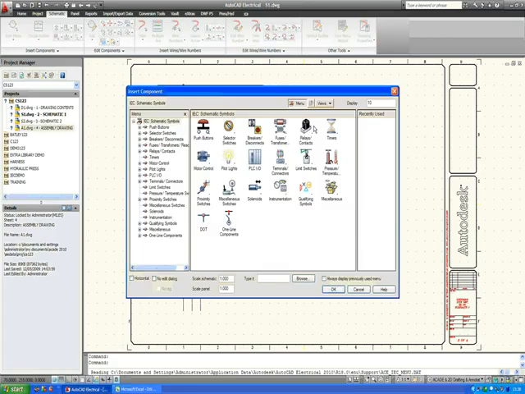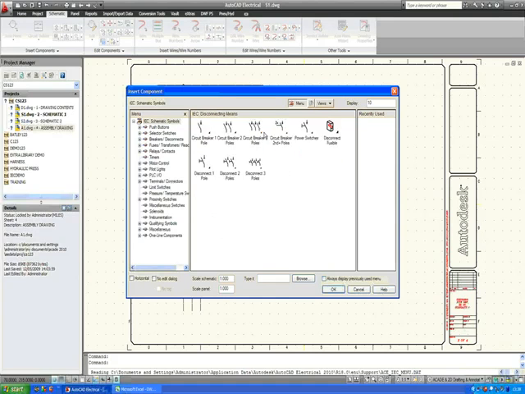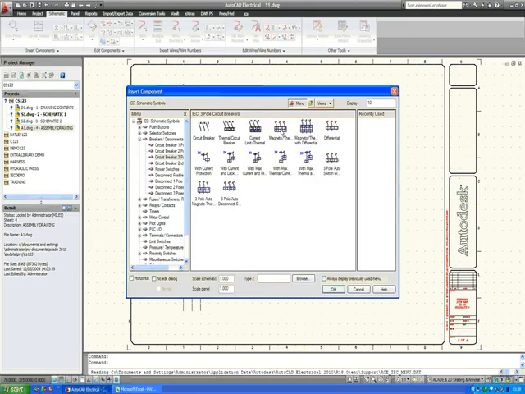AutoCAD Electrical comes with an IEC symbol library. It is also supplied with JIC, JIS, GB, AS, IEC 61082, ISO 1219 for pneumatics, ISO 1219 for hydraulics, and also a basic P&ID library. You'll also notice the single line diagram components as well, because you can draw single line diagrams using the software, or topology drawings. I would like a breaker, 3-pole, thermal magnetic.